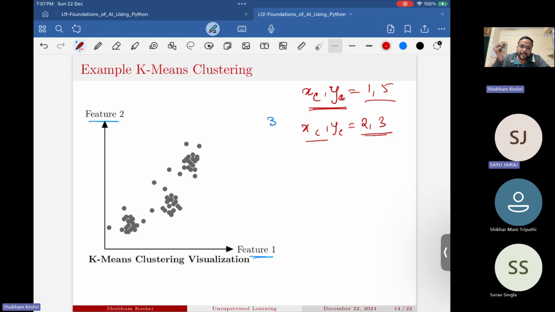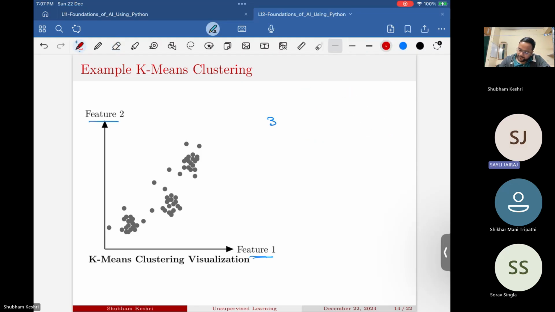Okay, the reason behind asking this question was because in this case the graph is visible. Many times we do not have a clear picture of the distribution. In that case, how do we locate the centroid? So what you can do is check which are the farthest points from each other. If you have n dimensional data, you have to have n dimensional distance, which can be obtained like this: the n-th root of (x1 minus x2) to the power n plus (x1 minus x3) to the power n. Like this you can obtain the n-th distance.